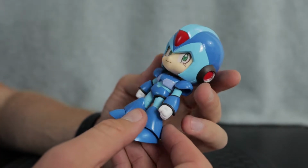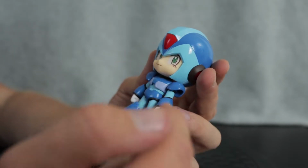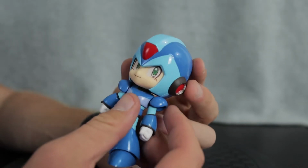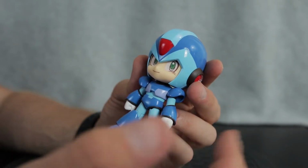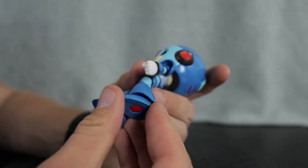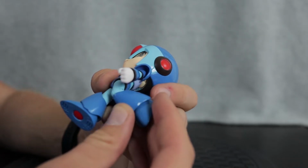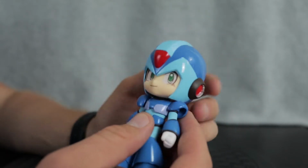Over time, Nendoroids have evolved certainly from where they were originally. They've tried a lot of different things with the way that they pose, and thus he is one of the more recent ones, so he's done rather well. He has peg joints for arms, which aren't really the best, but they do what they need to do. Now, if you can just look in here, you'll see that there's a bit of a tiny ball joint there for his leg, which works rather well. I'm pretty sure his foot is also on one. His knee is a hinge, and everything here poses decently.